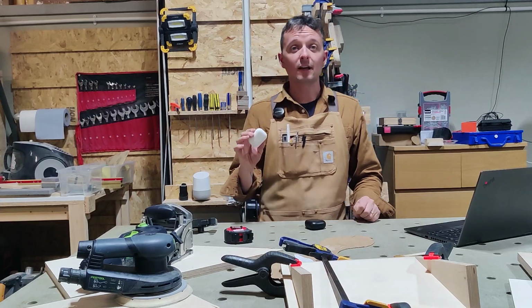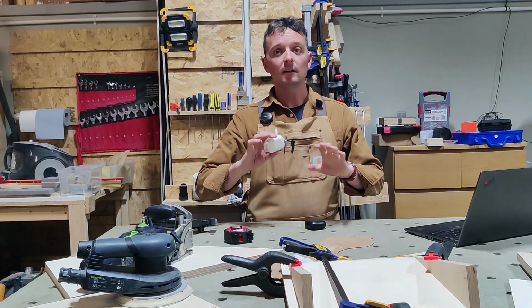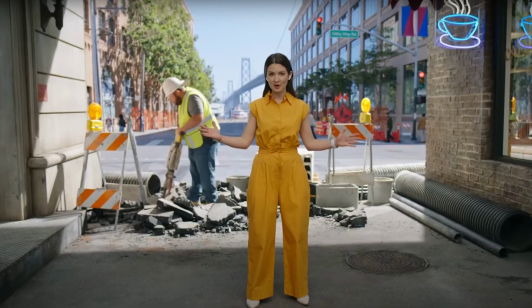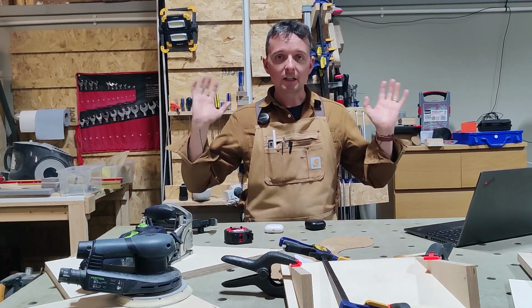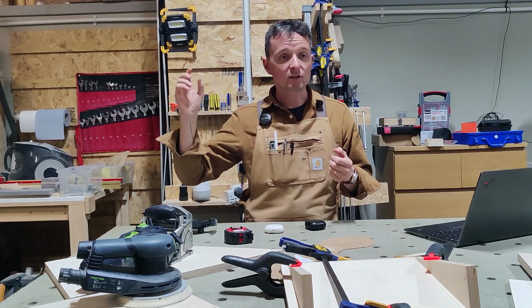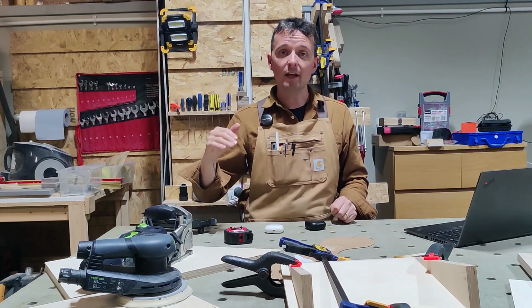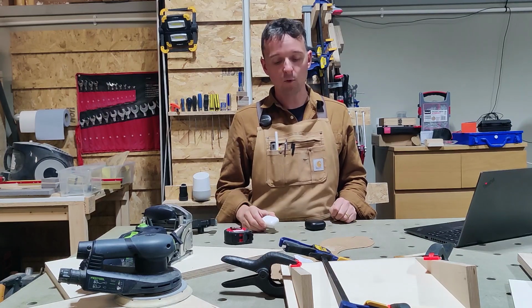When I saw these announced, I got pretty excited because they have this adaptive transparency feature, and the literature and the demos showed somebody standing next to somebody using a jackhammer. What adaptive transparency does is, when you're in transparency mode, you can hear everything going on around you, but if there's a loud noise, it'll dampen it down to an acceptable level so that it doesn't damage your hearing. It's like digital ear protection inside AirPods.